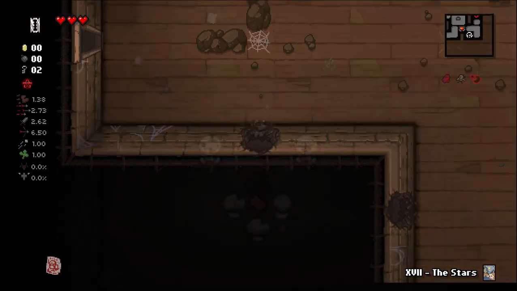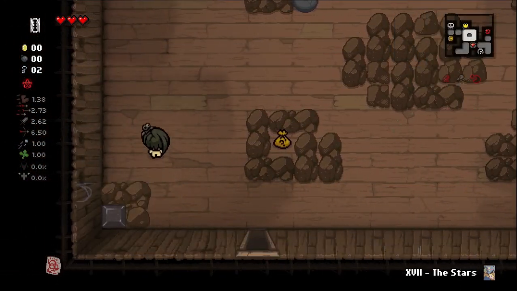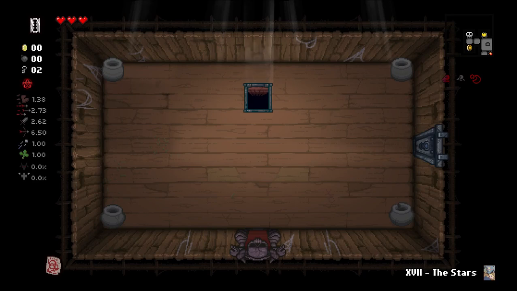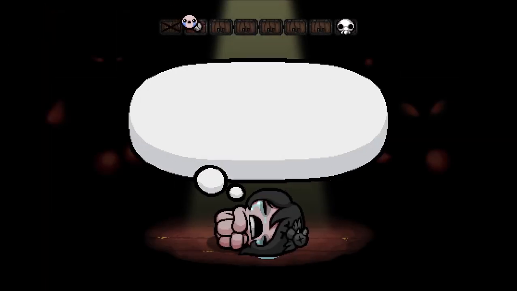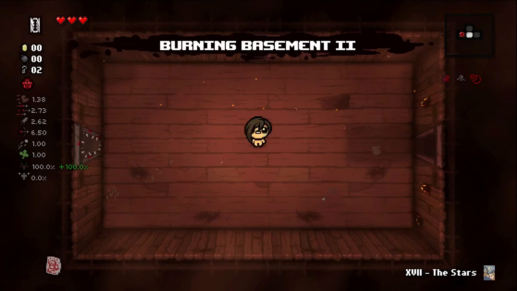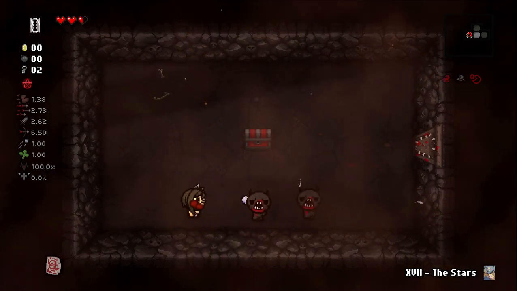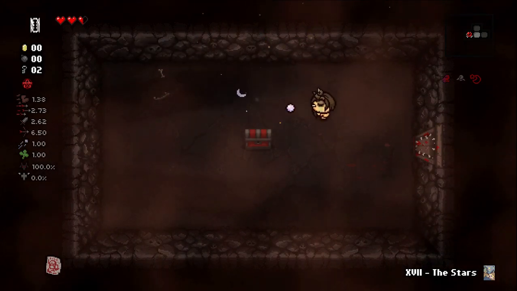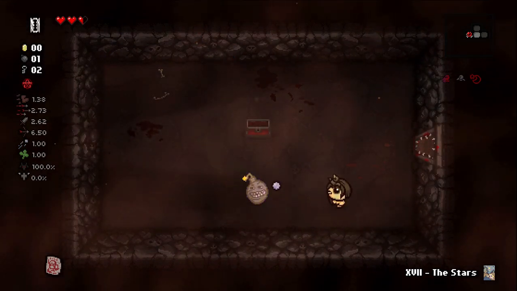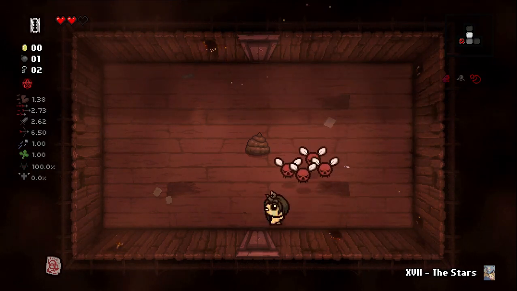Don't have any bombs to reach those chests. So I guess I'm just going down to the next floor. Alright, burning basement 1. Walk in here and see what's going on. Oh, this is burning basement 2. I was in basement or cellar last floor. Good old troll bomb. God dang, these flies.